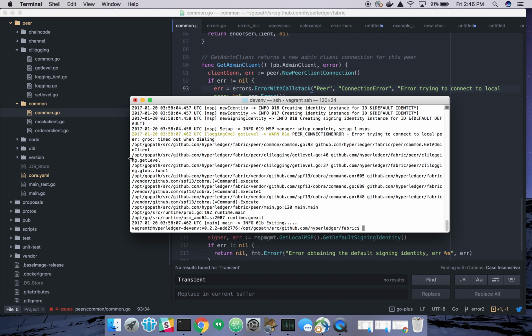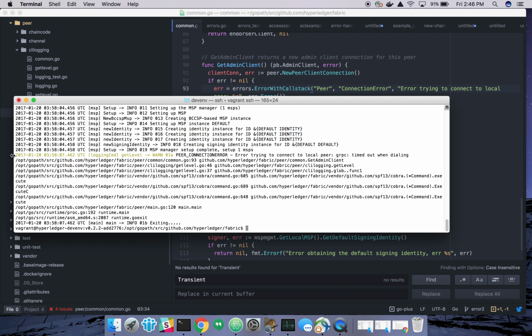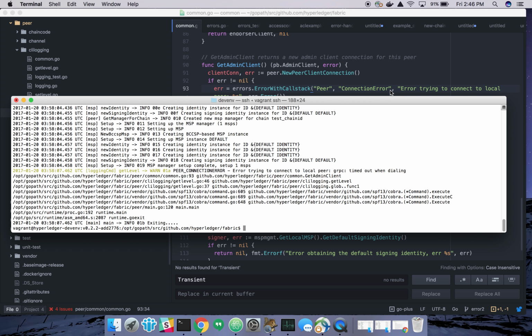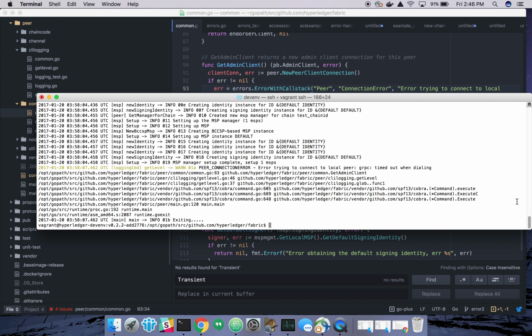And now what we can see, I'll expand this out since the call stack is a little long there, we see our previously displayed error message along with error code, and then at the bottom we get the call stack. And that's really about all there is to it.